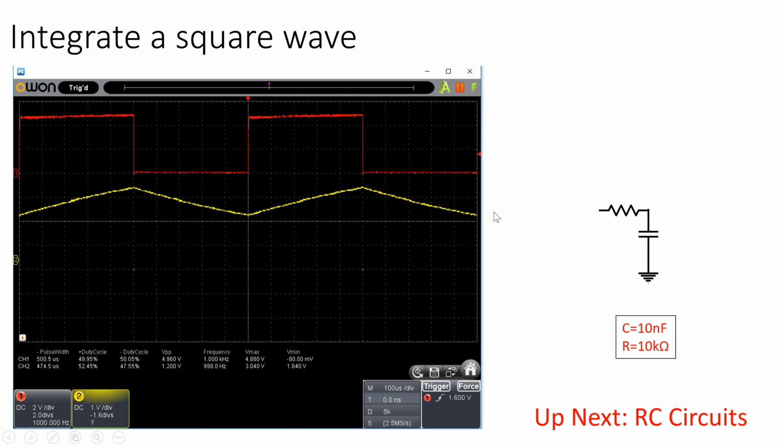producing a triangle wave. If you look carefully, you'll notice this wave is not exactly a triangle. It's bending over and flattening out just a little bit with time here. This is because the decay is actually an exponential function, and we're sensing slightly the change of voltage through the resistor as the capacitor charges up and charges down.